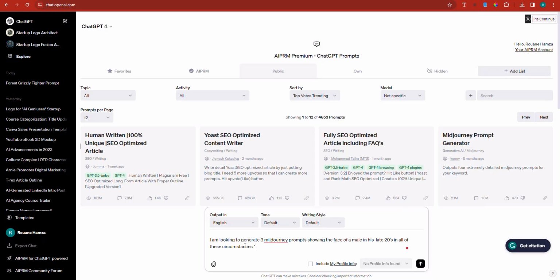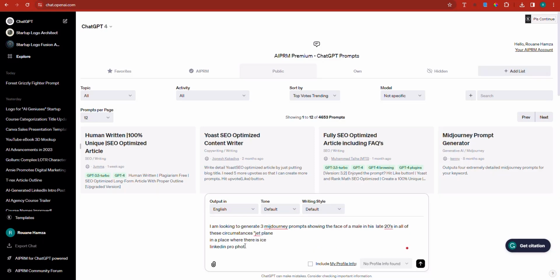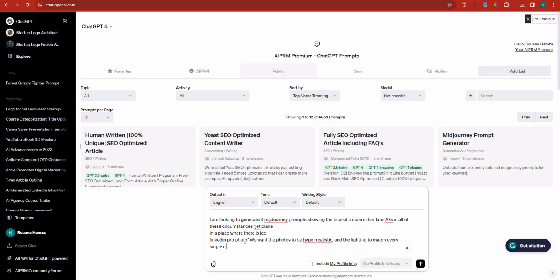And then between brackets we put whatever it is, we put this, and then we'll ask it, we want the photos to be hyper realistic and the lighting to match every single circumstance.